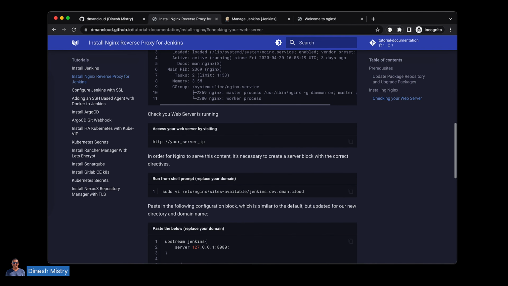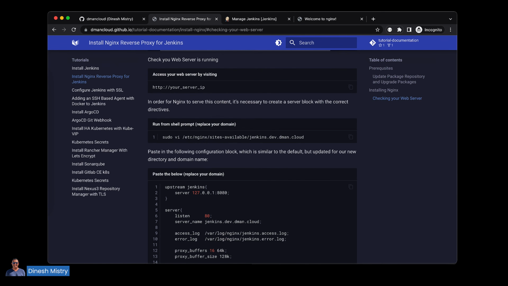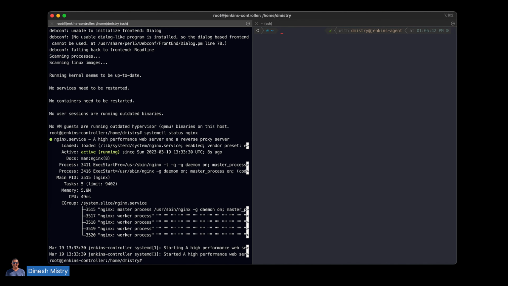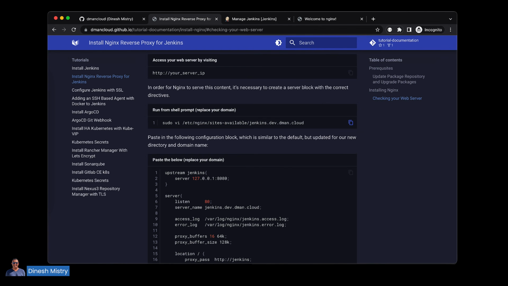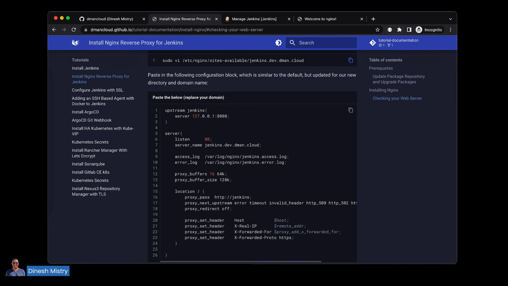So now that Nginx has been configured, we'll need to actually create a Jenkins specific configuration block. So in order to do that, we'll want to create a configuration file. So let's go ahead and create a specific block. We can do this by copying and pasting this command. And I've already provided you with a sample block here. You may need to adjust this to meet your requirements, but for most cases, you should just be able to take this as is. Of course, remember that you'll need to change your server name. It's important that the server name matches the server name that you would like to use.